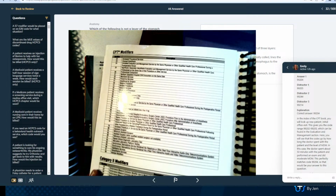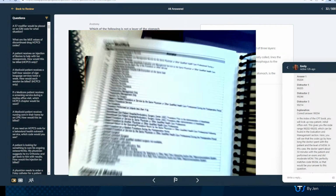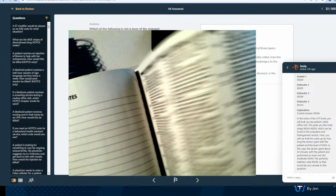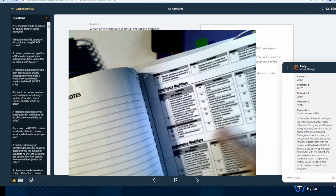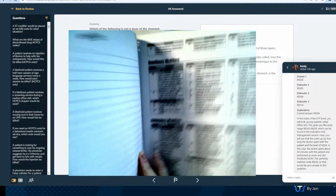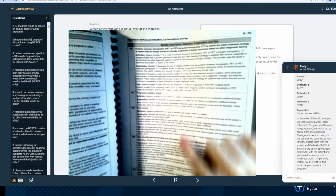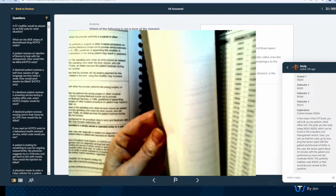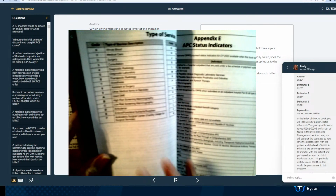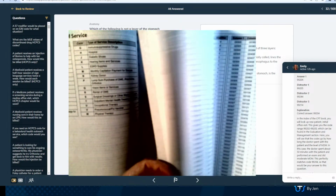And I like the AAPC Hit Picks version. It has almost 800 pages. It has a list of all the modifiers in the front cover and, whoops, sorry guys, in the back cover, which is really handy dandy. It also has all your anesthesia modifiers in one location that you need to move to the anesthesia section anyway. So that's handy. It also has a list of all the modifiers with their full descriptor for each one. And then after that, it has your payment indicators, status indicators, and your service types are also listed here. This is more for CCS people, but it's still handy to have.